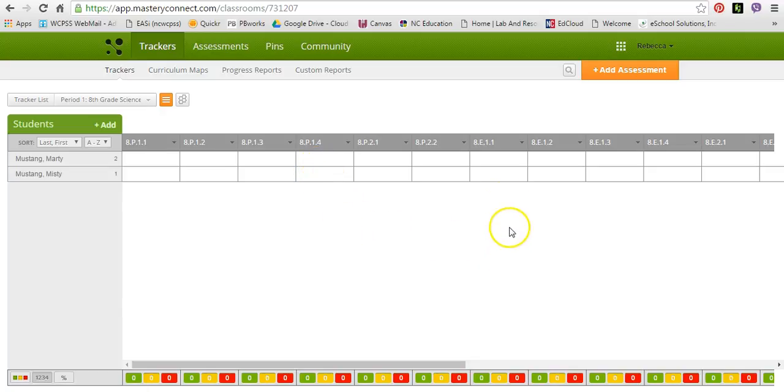I believe currently the hydrosphere standards are taught first, so I think we should move them. So let's do that. Let's drag these standards by clicking and holding on this 4-pointed arrow box and dragging them where they belong. Oh, didn't quite get that one where I wanted it to go.